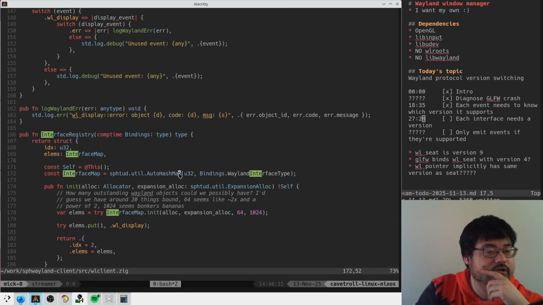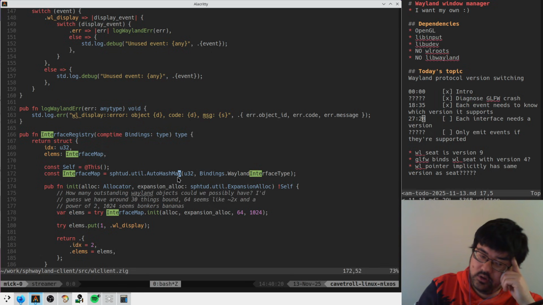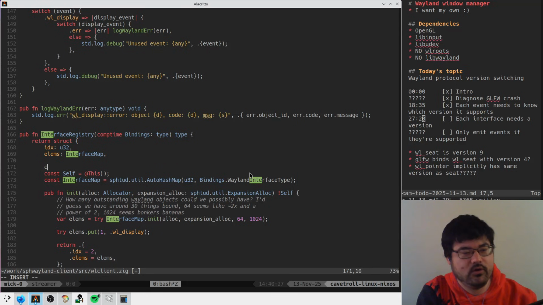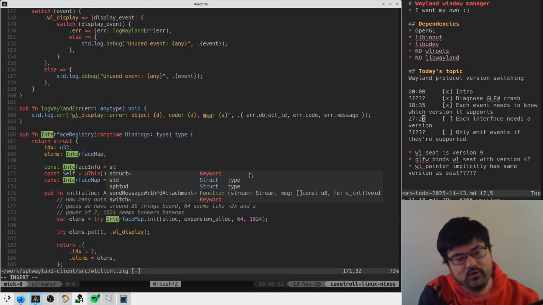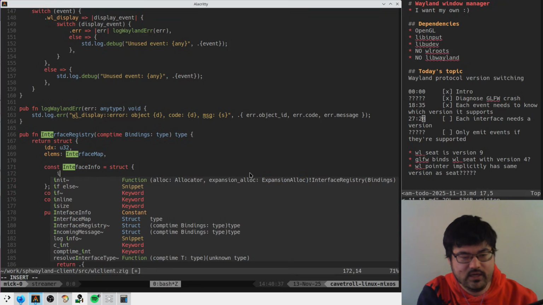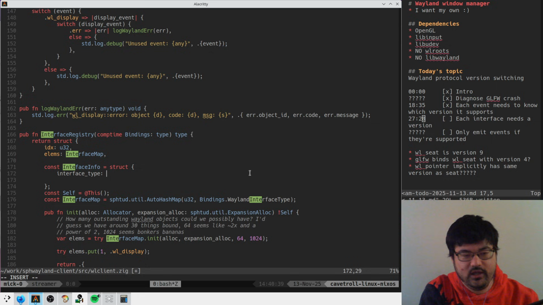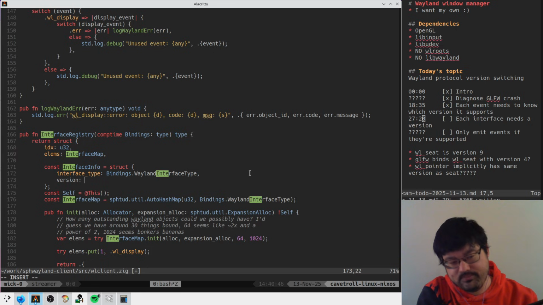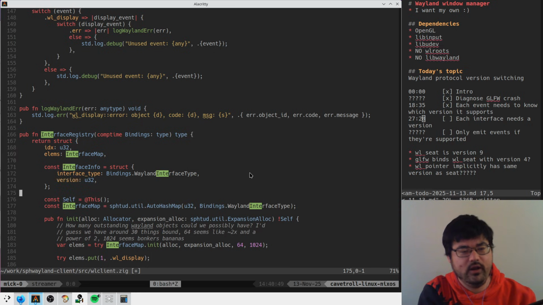And does that make sense on the client too? Yeah, I don't really see why not. So here, I think that we want to go like interface info, and this guy's gonna have the interface type, and here he's gonna have the version that he's bound at. Right? Easy.